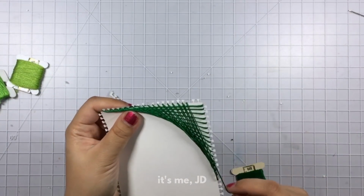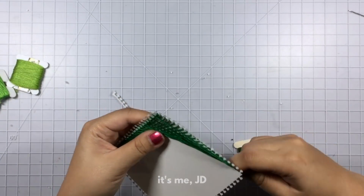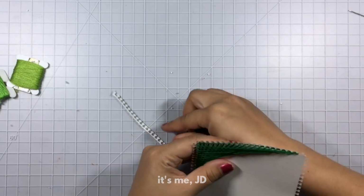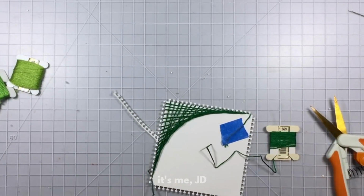What's great about this technique is that you really don't waste any floss. You know what I mean? You just keep going and pulling string off that card, and whatever you don't use, you just cut off. You're not really wasting anything.